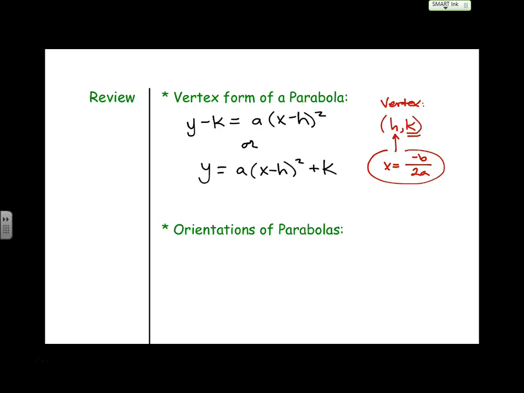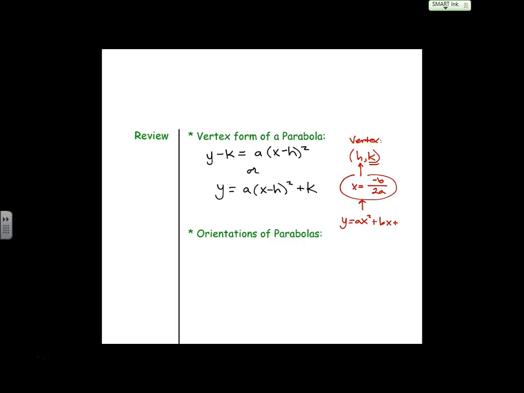If it was written in the nasty form, why would you be using this? Because they might give you something in this form and you're like, ew, gross, it's not what you want. Yeah, it's not standard form. Sorry, no, it's not vertex form. Let me get my plus C. There we go. It's not vertex form.